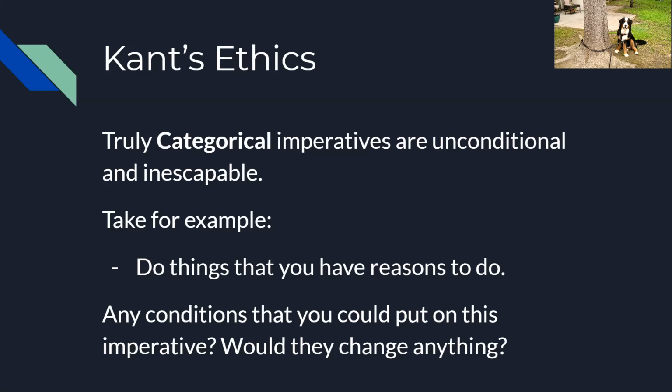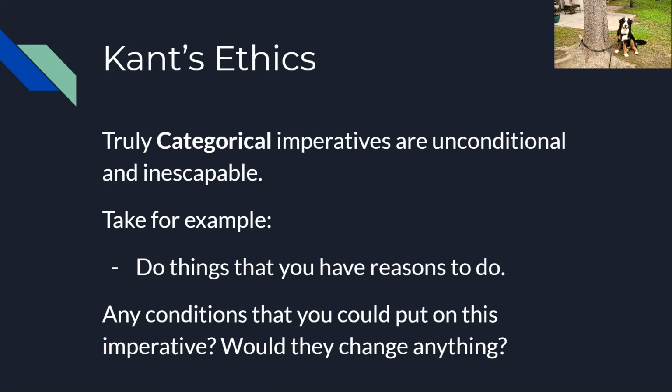There's a case that Kant actually had struggles with, where imagine a situation in which someone comes to your door with a gun and they ask you where your brother is, and you know your brother is in the other room, and you know that the person at the door is going to try and hunt down your brother. And so the question then is, do you lie to the person, right? If you do lie to the person, then it seems like you're doing something wrong. You have this categorical rule that says don't lie. Well, in this case, should you lie, yes or no? Is the imperative truly categorical?